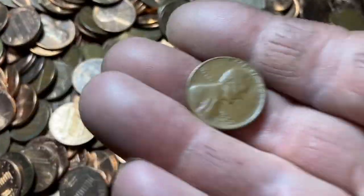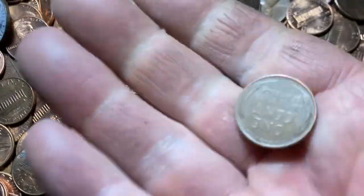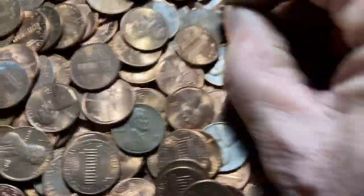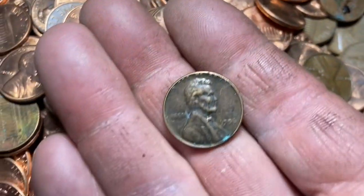57. See, these are almost red copper. Look at that. It's cool. Oh, there we go again. This one's more black. It's still that red copper though. 56. Oh, it's a 59. Looks nice and old-fashioned.